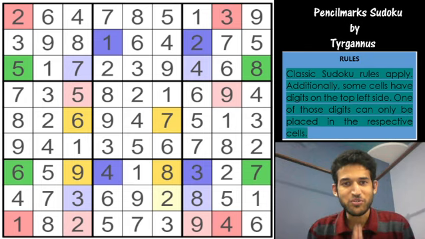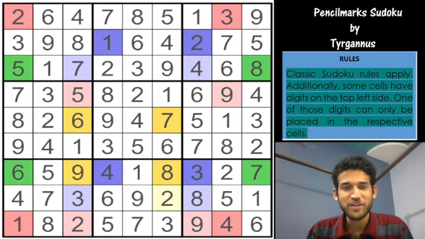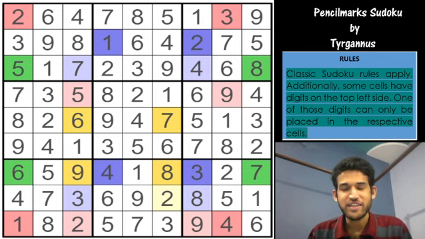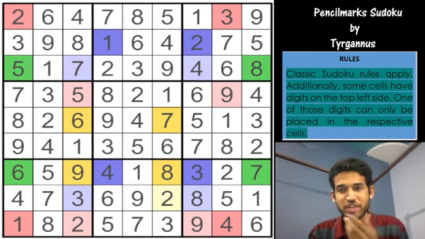Simply mind-blowing Sudoku, guys. I really enjoyed solving this Sudoku, and I'm happy that I got hold of that Sudoku. I was just going through the Discord server when I saw this comment by Tyrgannus that, hi Kishore and Ashish, this may be a Sudoku which would be of interest to you, and it was really interesting to us. And thank you, Tyrgannus. Thanks a ton. You can be proud of this creation. It's a superb Sudoku to highlight how an XY chain works.